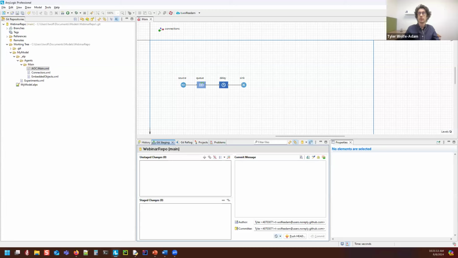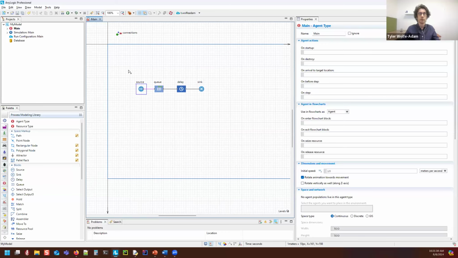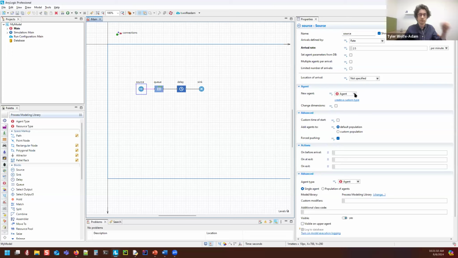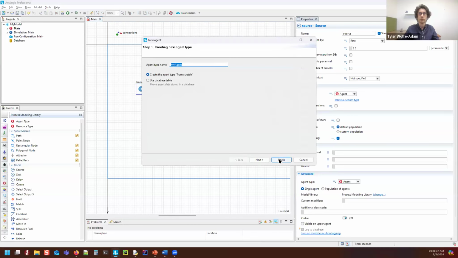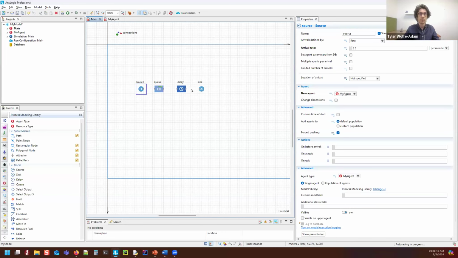Now the workflow is that, typically, we work on a unit of stable changes. Again, this is very discretionary, and then we log those updates via a commit. So it's a very iterative process is what I'm trying to say. What I'll do now is create a new custom agent type for this flowchart that I'll maybe populate with more info later. And actually, let's go ahead and run the model.